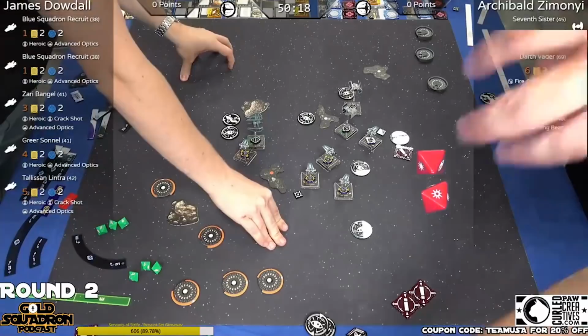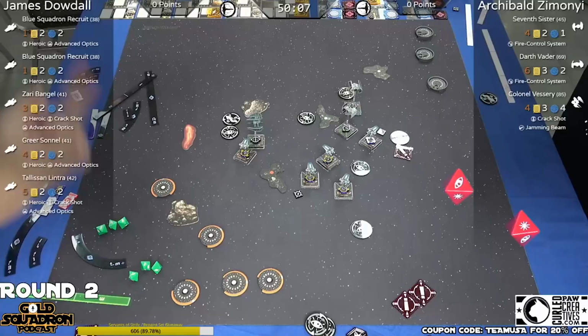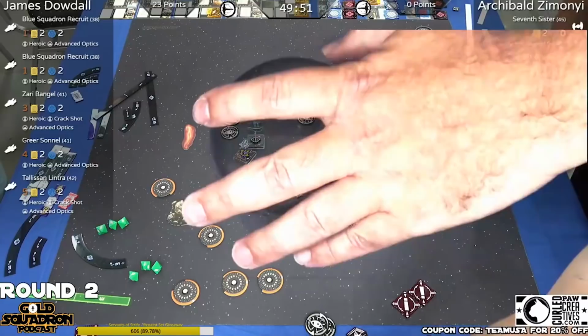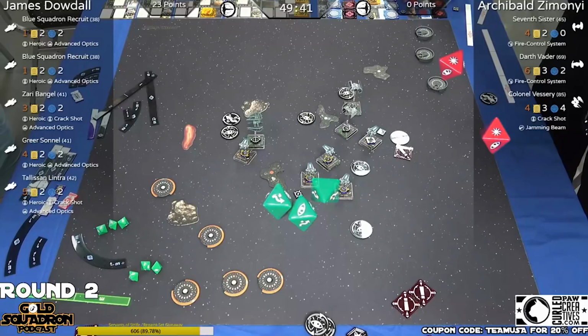You keep going into Seventh Sister here. Yep. And that's why you keep the focus. Oh, my gosh. One more shield on. Wow. All right, all right. This is the one. This is the one. Easy. There we go. Yep, spend that force. Ooh. Crack shot. One more damage onto Seven Sister.